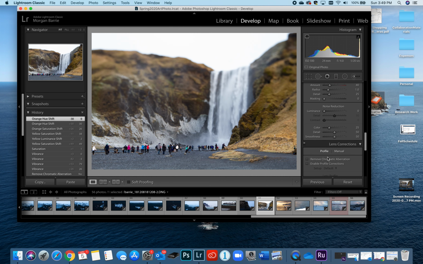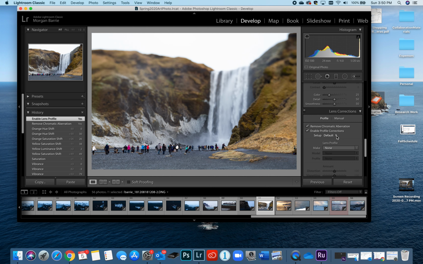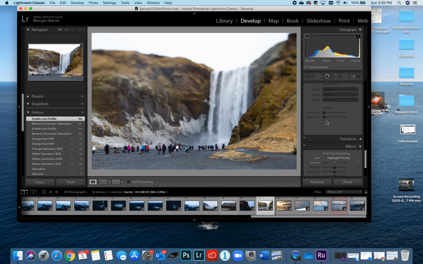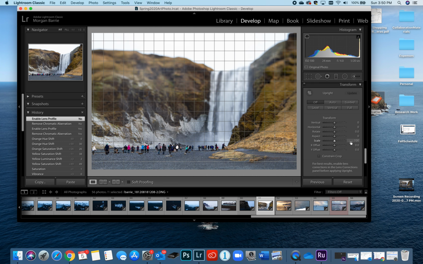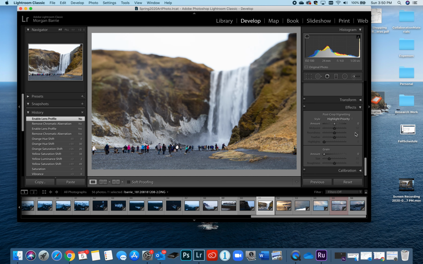So I'm not going to linger here either, but just so you're aware. Lens corrections, you could check remove chromatic aberration. You could check to enable a profile correction. I'm not going to do that here, but again, you could. And then transform, you could change perspective within the image, which I won't do again.